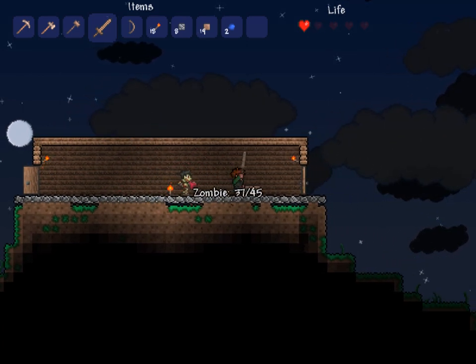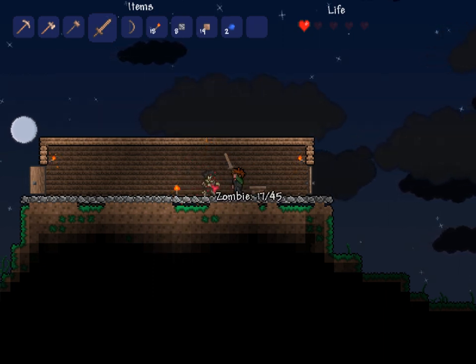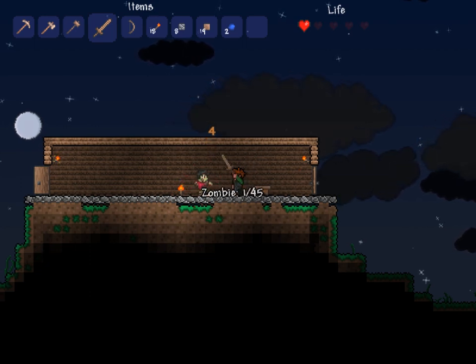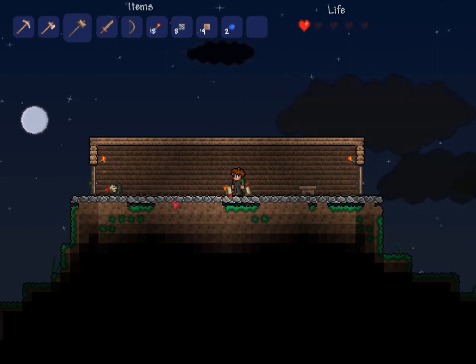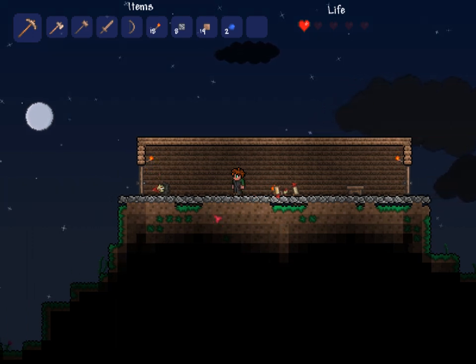But I'm aiming at him. Okay, so with weapons, it's different. You don't aim with a cursor. You have to face the enemy. Oh, but... Oh, well, it just walked... Oh, gory. Oh, lots of gore.